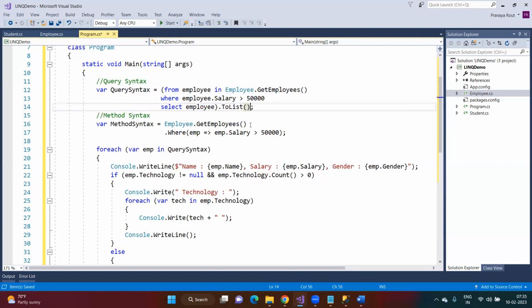Once I call the toList method, you can see the type is going to be List of Employee. But if I remove the toList method, then what will be the type? The type is IEnumerable of Employee. So whenever you see IEnumerable of Employee, it means the query is just created, not executed. And once you apply toList or toArray, an execution method, then you can see it's a List of Employee, which means the query is executed. Again, here you see IEnumerable of Employee because we have not applied the toList method.